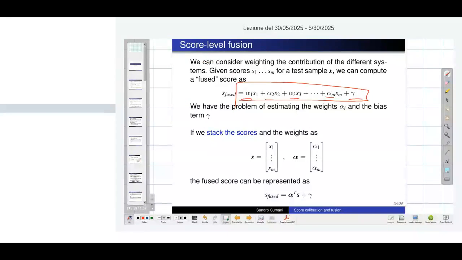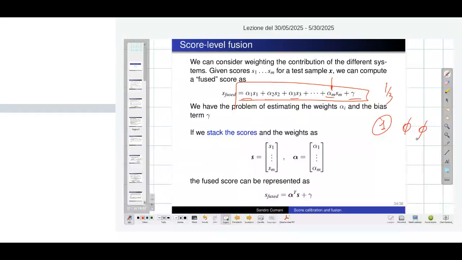This will allow us, if they are independent, the model will realize that to obtain the best results it needs to put a 1 there. If they are the same classifier, it will just put an average weight, or just select 1, because the result is the same. The scores that I'm summing are the same. So whether I sum 3 scores with weight 1/3, or I sum the first with weight 1 and the others with weight 0, it's the same result when the scores are the same.